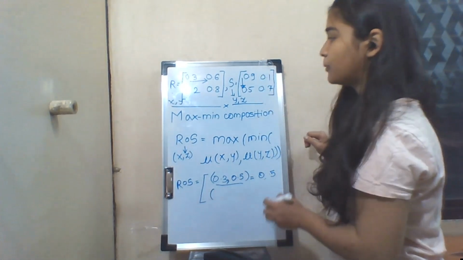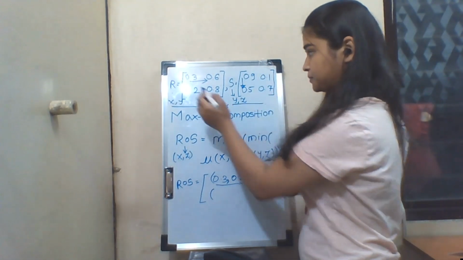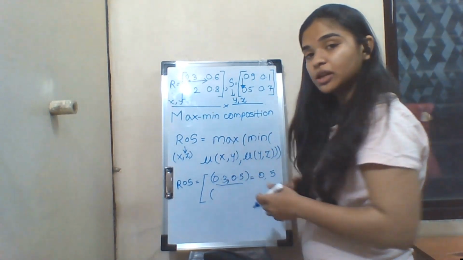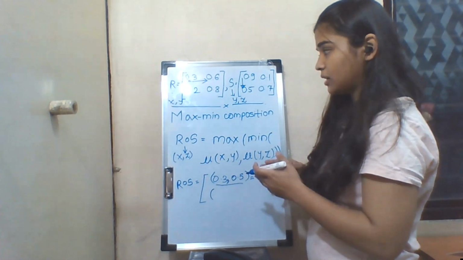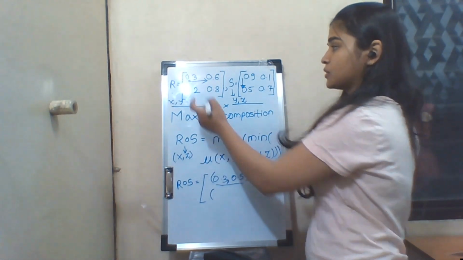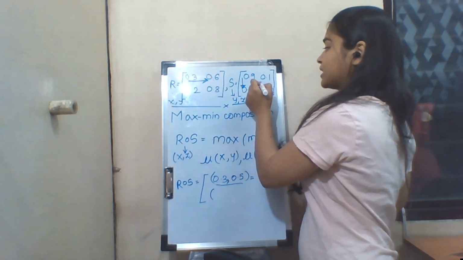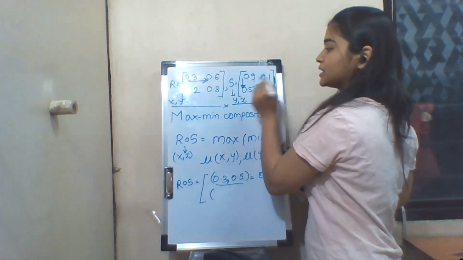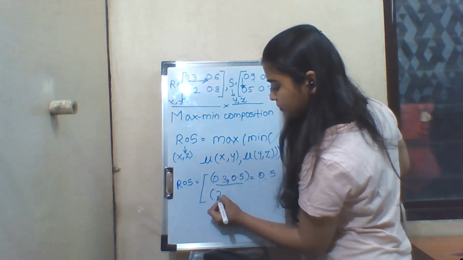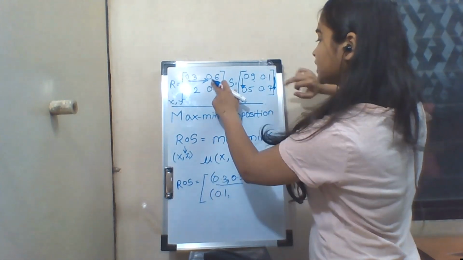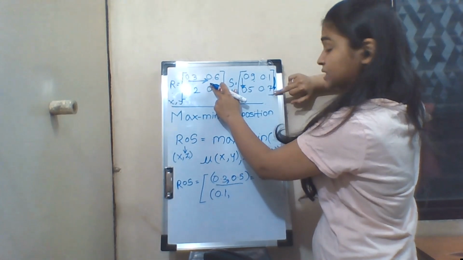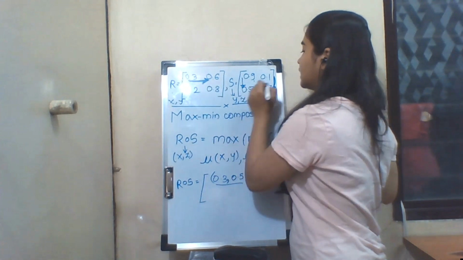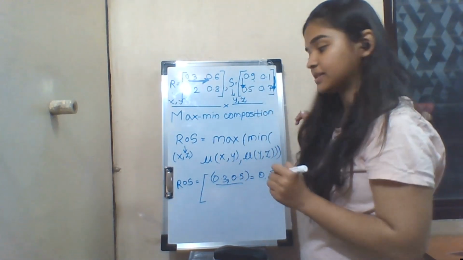Similarly, we do the same thing for the second element. We perform the same process for the second element now. So, first row in R and second column in S. So, let's compare 0.3 and 0.1. Which one is minimum? 0.1. Now let's compare 0.6 and 0.7. Let's compare first row in R and second column in S.